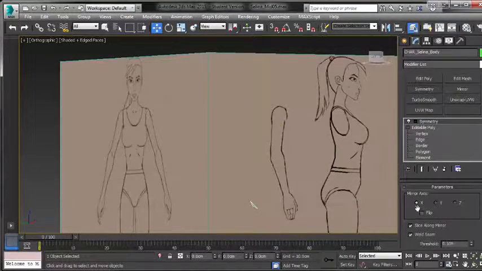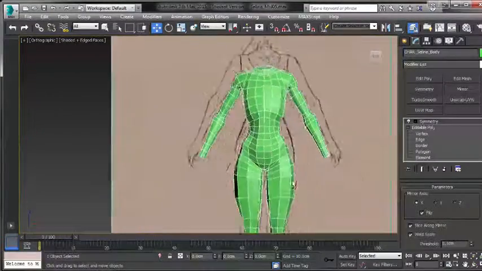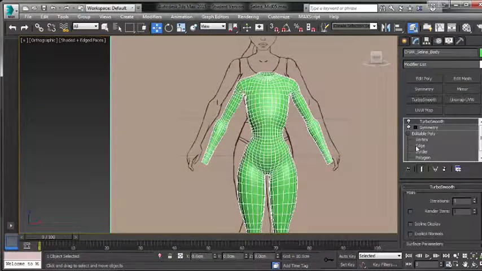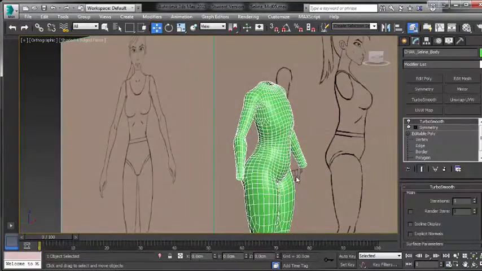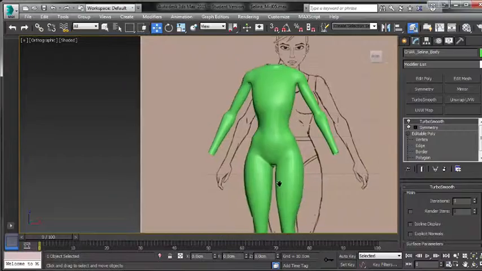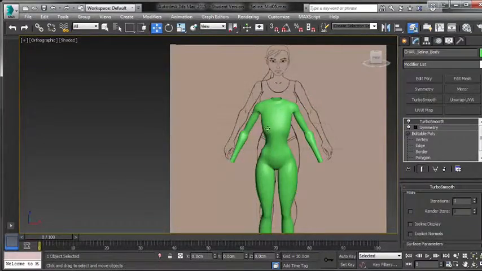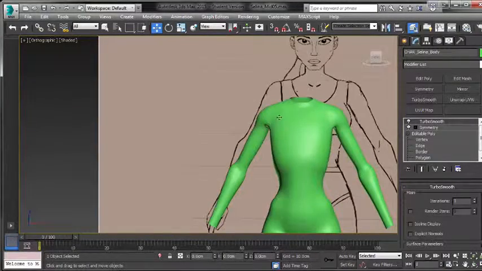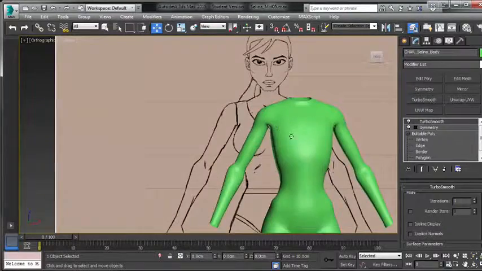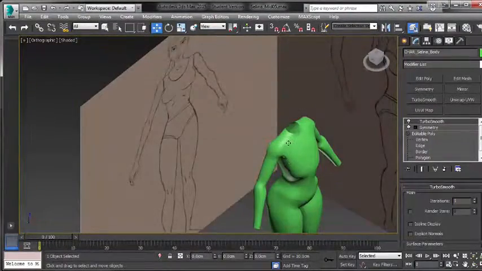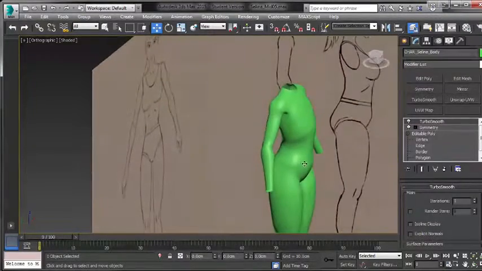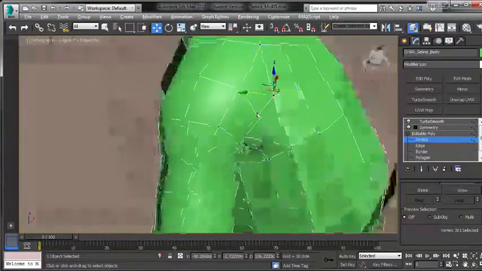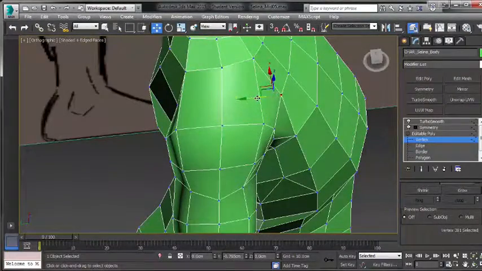put our symmetry back on. I'm just hitting flip again, and we can also put the turbo mesh on as well, just to see how everything is going. Alright, so we can see that we're going to need quite a bit of adjustment around the shoulder area. It's the beginning, but it's not quite right. So it's cutting a bit too much into the chest, and it's not giving that nice round deltoid muscle. So we'll go back into our vertex, and we'll start to shape these just a little bit more.